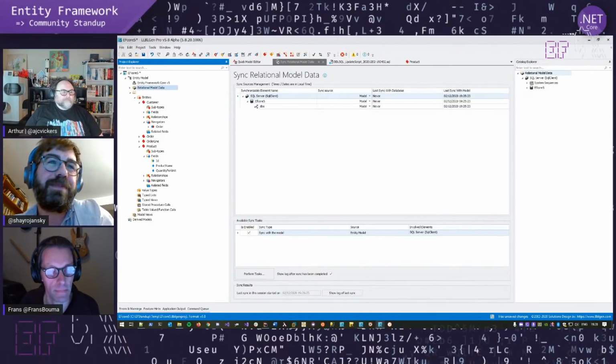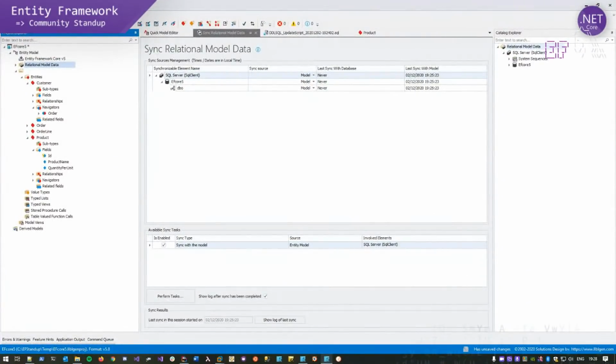Yes, and now I'll show you why it's important to have this model at this level, because you can also derive models from your abstract entity model, for instance, for showing denormalized data in an interface.